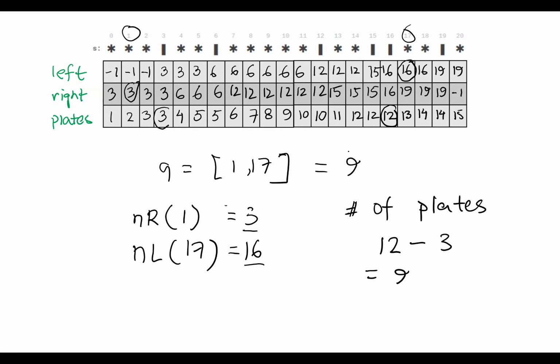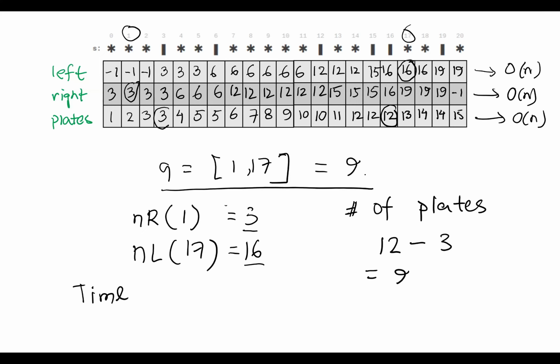Okay, so now you can see it has been optimized much. Calculating this takes order of n. This also takes order of n, right? So this also takes order of n, and this pre-processing is done just once. So what is the time complexity? For every query, we just do 3 calculations, that's it, or 3 lookups.